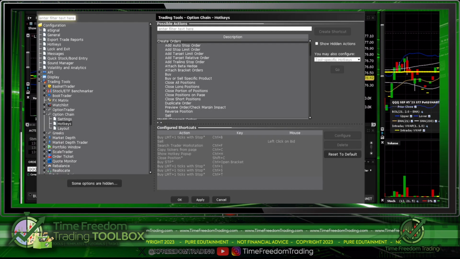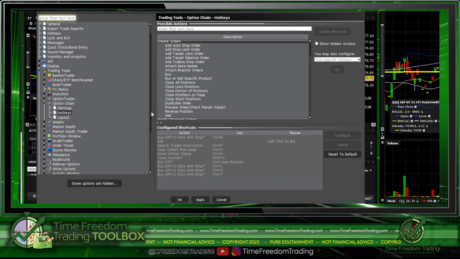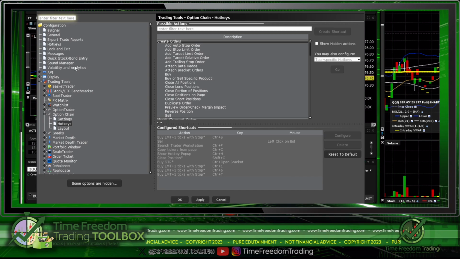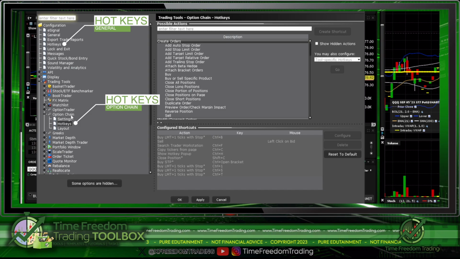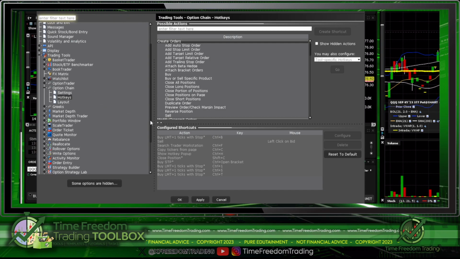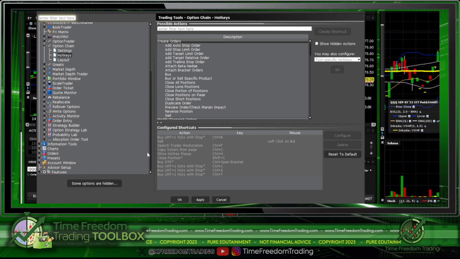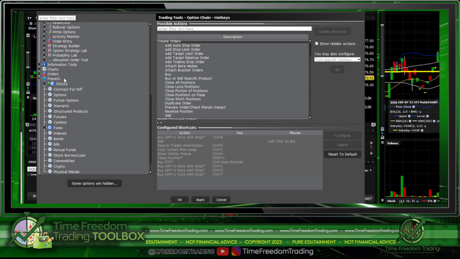So you have a control key, Control H, to configure what they call hotkeys. This is the hotkey window that pops up, and there's a couple things that you want to know the difference between: hotkeys, presets, and what hotkeys are general, which is in this global configuration. Then you want to set up hotkeys within specific areas in TWS, specifically the option chain, as well as the watch list and the trading dashboard that you're going to use. But the first step we want to do is go into presets.